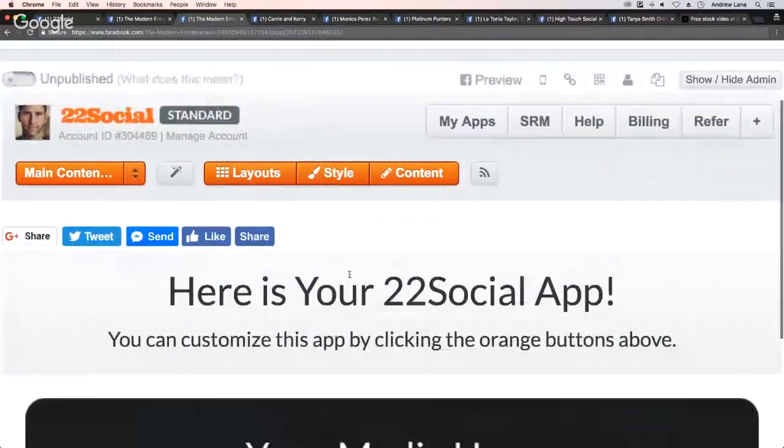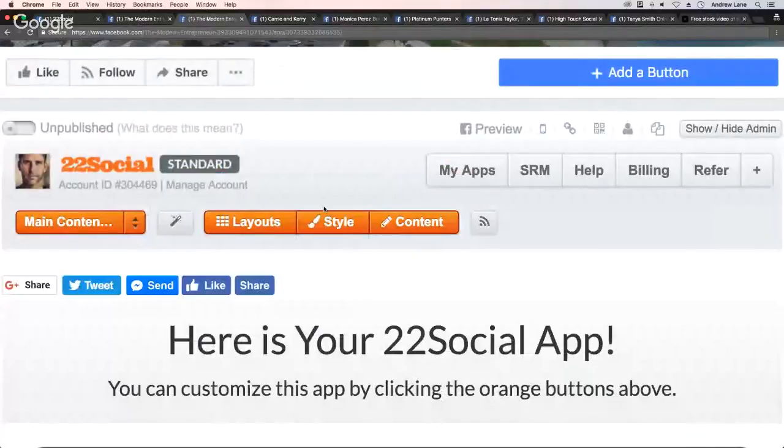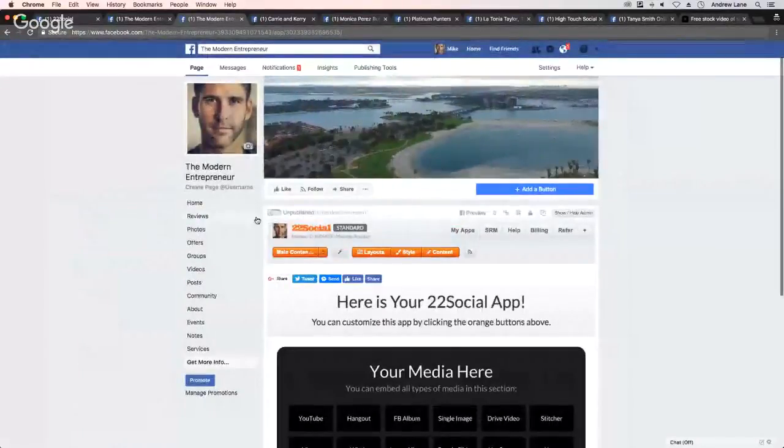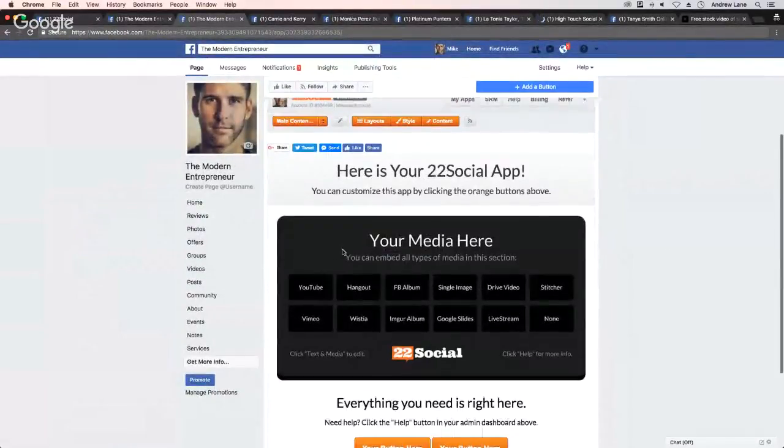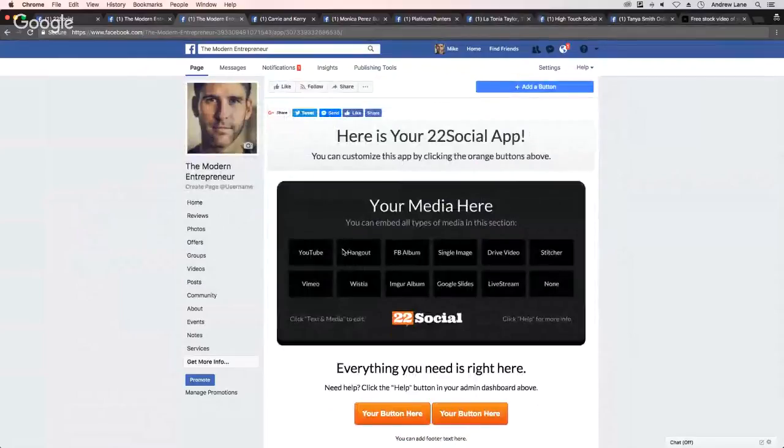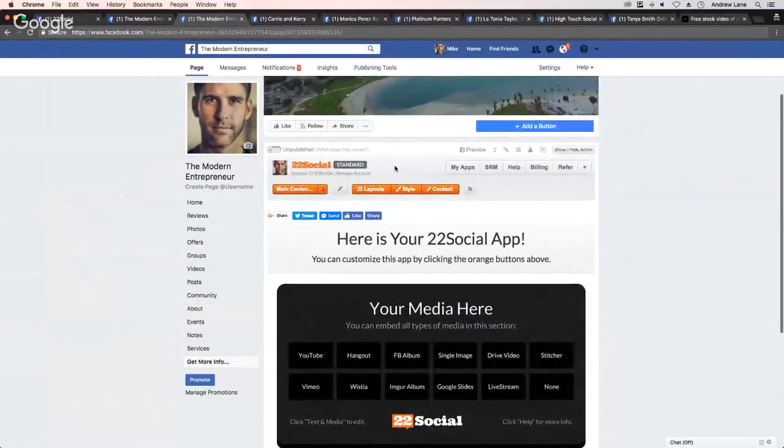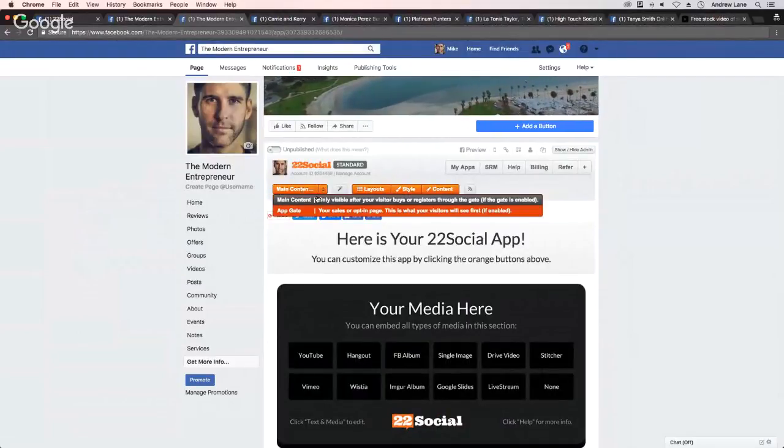So you have the ability now to edit and customize. What you have here are some controls to do that. The orange buttons here are the most important ones for editing the content down below. So this top section is where you are going to edit. The lower section is what they are going to see. Our interface is very simple. That's literally all you need to know, these couple things. When you click on these things, other things are going to happen.